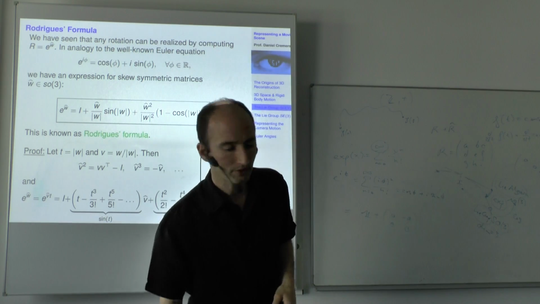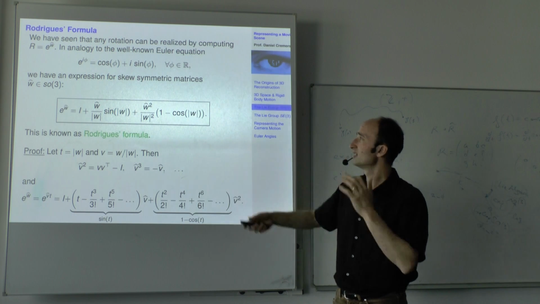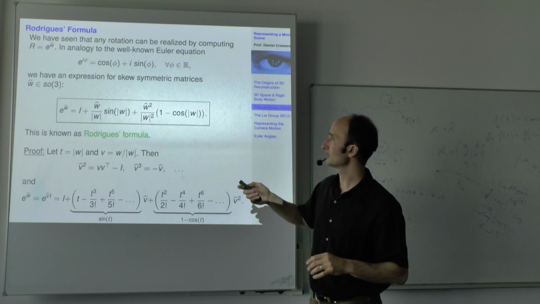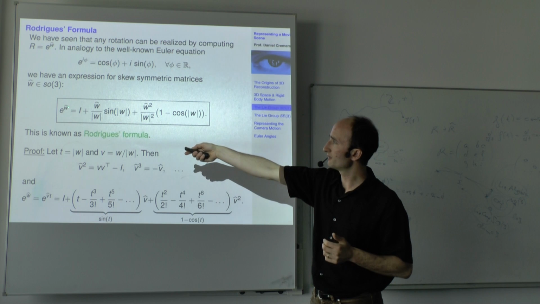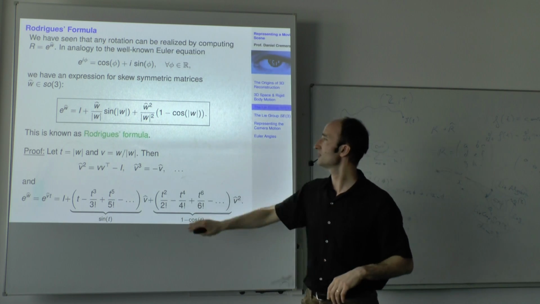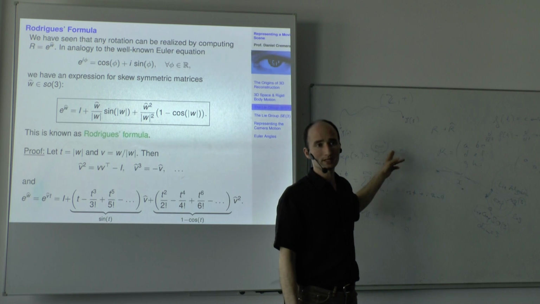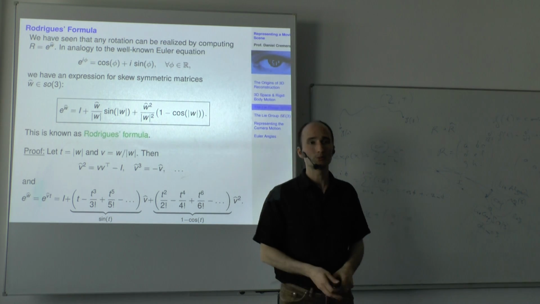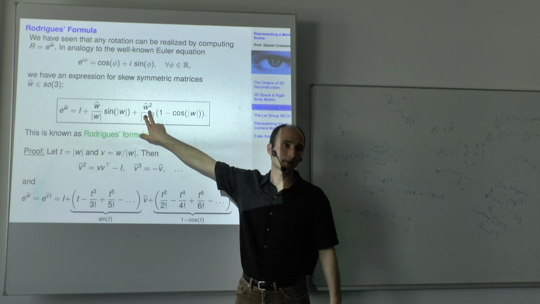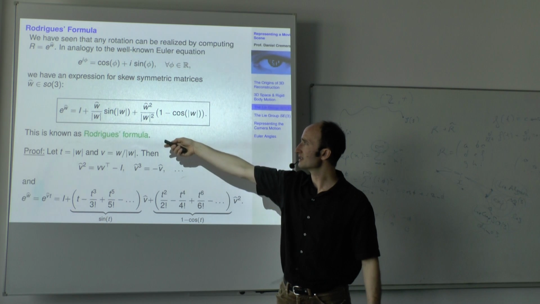And in a similar fashion, you can do that with matrices. So if you have a matrix here, W hat, and what we do here is we separate the norm. Well, we'll get to that. You can show that for a skew-symmetric matrix W hat, the exponentiation of that matrix can be written in this way. So it turns out from these infinitely many powers that you have to compute in principle, in practice you only need to compute W hat and the square of W hat. And then things just iterate and you get the same.